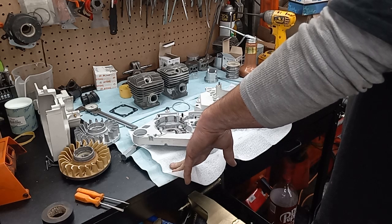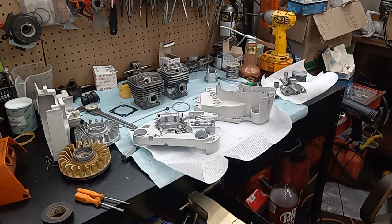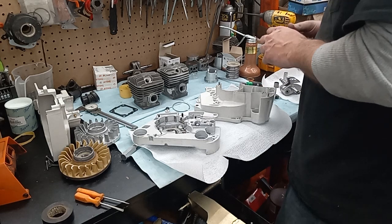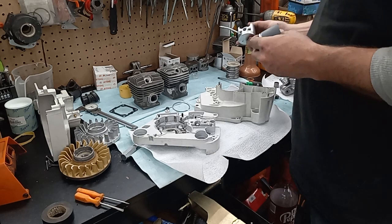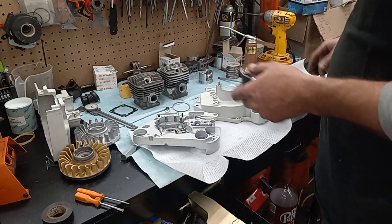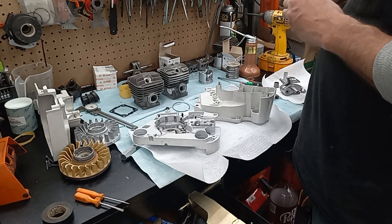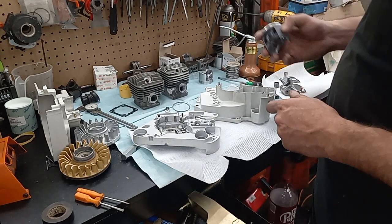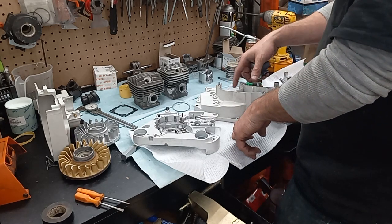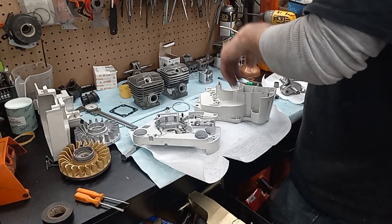This thing should have some mega compression. I'm hoping for an all-out runner here. So if this piston swap ends up working out really good for me, oh, that's a, I don't even know what to do with that 660 piston. It's quite a bit shorter, and I think that'd be too much machine work. I thought maybe this would be a good swap, and the only reason I'm able to do this is because of this being a totally different case and deck height.